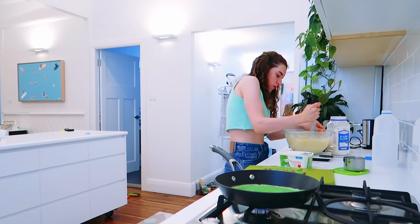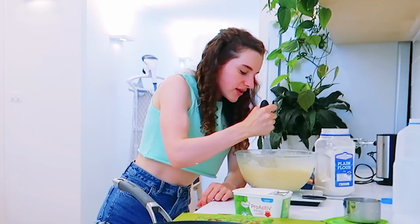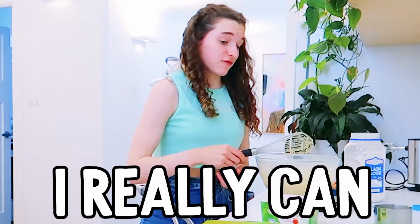Why don't we just make a thick crepe batter, mate? Because the second batch I had doesn't really have that much milk in it. Well, it has like 400 grams, but it's meant to be like 700. I don't think the milk's a really big deal. I'm just gonna use this because I really cannot be bothered. I'm a very lazy chef.